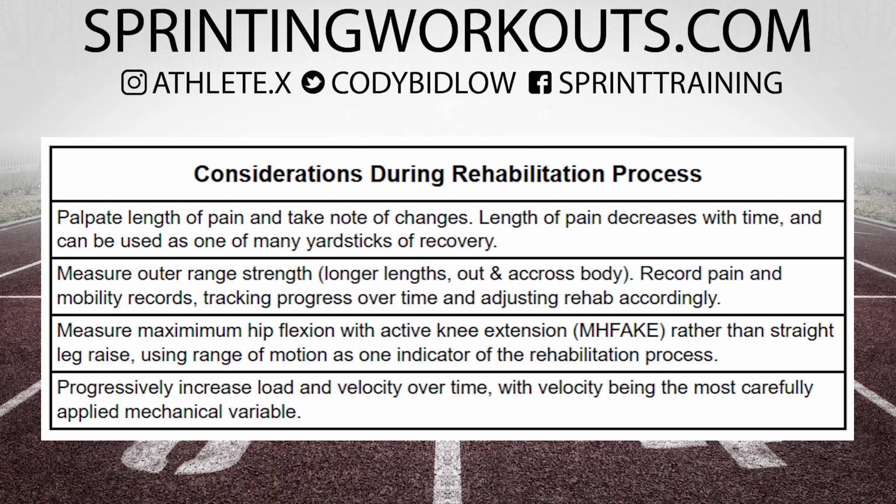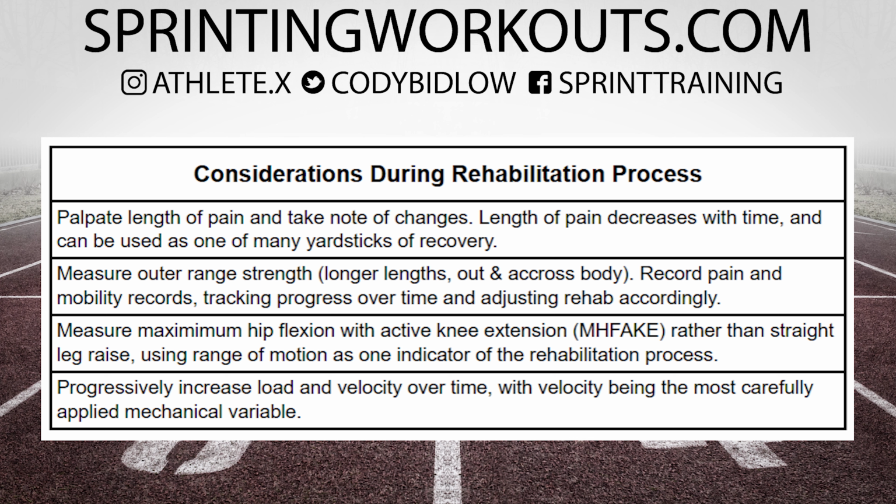Third, we want to measure maximum hip flexion with active knee extension. So if you think about laying on your back, lifting your leg up, you're driving your knee toward your head and you're kicking your foot up toward the sky. So you're getting those 2 joint hamstring muscles to lengthen. That's a good way to measure range of motion, and it's better than just the straight leg raise.